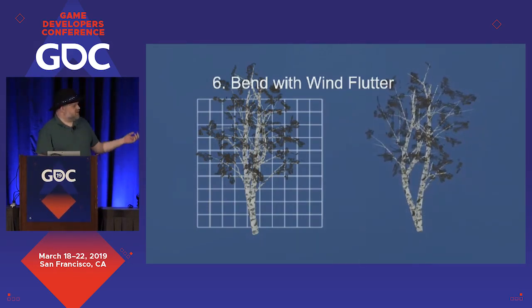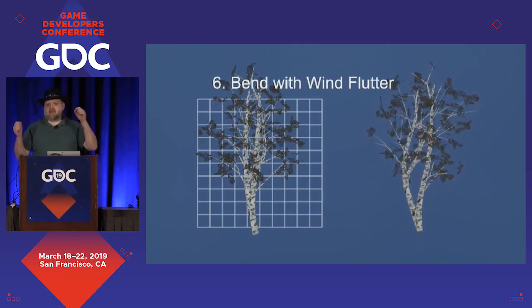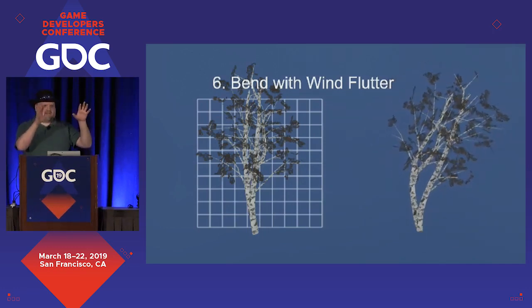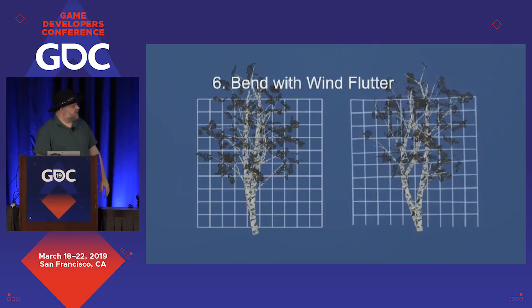There's kind of two ways you can think of all of these things. It's either I'm taking my mesh points and I'm moving them around, or I'm transforming space and sticking my mesh in it and letting the distortions of space-time hit it. And I like the second one because it means that you can not think about what points you're actually transforming and instead think about the effect you're trying to get.